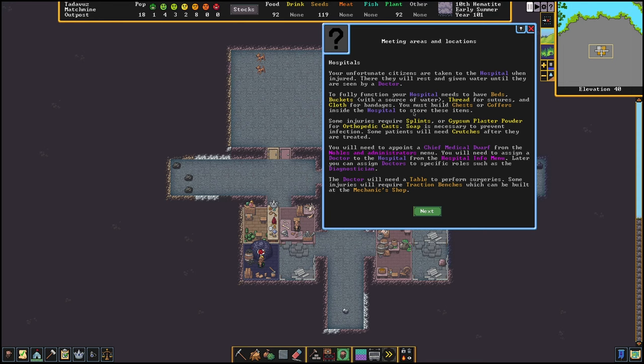Some injuries require splints or gypsum plaster powder for orthopedic casts. Soap is necessary to prevent infection. Some patients will need crutches after they are treated. You'll need to appoint a chief medical dwarf from the nobles and administrators menu. You'll need to assign a doctor to the hospital from the hospital info menu. Later, you can assign doctors to specific roles, such as diagnostician.